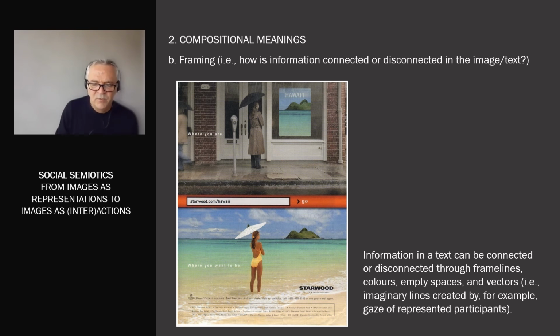And in this current example, we follow the woman's gaze in both the top half and the bottom half. At the top, the vector between her face, which we can't see, and the Hawaii poster directs our attention to the poster. We're encouraged to imagine her desiring or fantasizing about a beach holiday while standing in the rain on the street. And then next, we're invited to follow her gaze, another vector, by looking at the wonderful scenery in the image below.